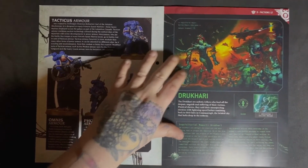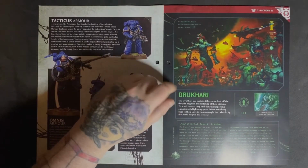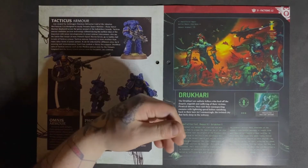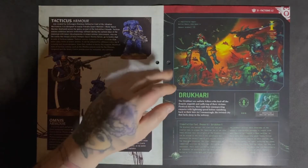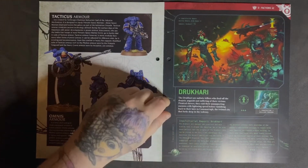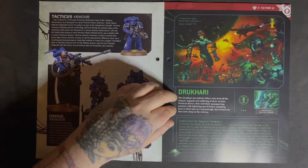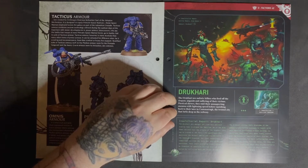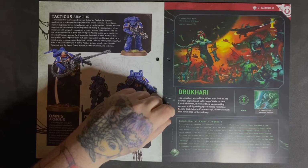Then we have, that's not me fighting, that is this. Then we have factions, so Drukhari, or as I know them, Dark Eldar. Again, another one that Games Workshop renamed so that they could copyright it all, but they are Dark Eldar. The Drukhari are sadistic killers who feed off the despair, anguish and suffering of their victims. Piratical slavers, they raid their unsuspecting enemies with lightning speed before vanishing back to their lairs in Commorragh, the twisted city that lurks deep in the webway.